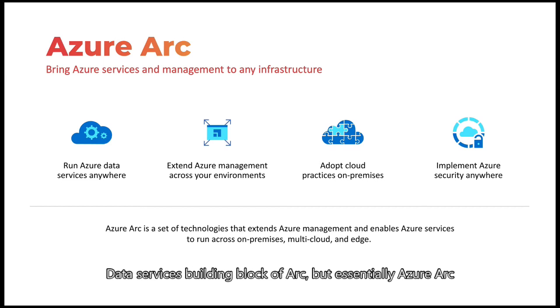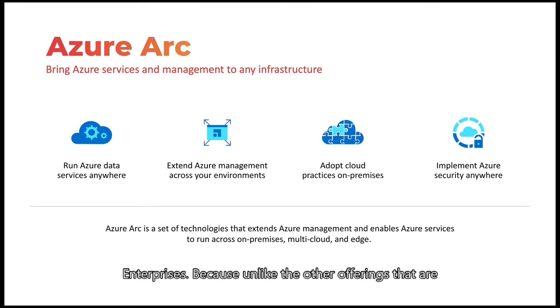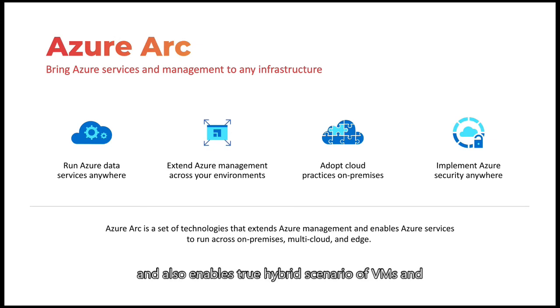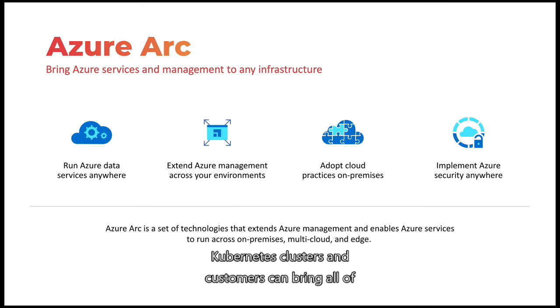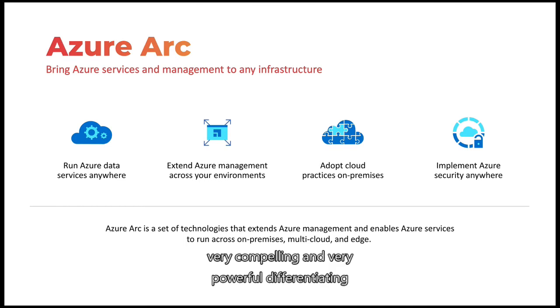But essentially, Azure Arc is a set of technologies that extends Azure management and brings managed services of Azure to on-prem, multi-cloud, and edge. And this is a very compelling value proposition for enterprises, because unlike the other offerings available in the market that only address container-based, Kubernetes-based environments, Arc goes beyond Kubernetes and also enables a true hybrid scenario of VMs and Kubernetes clusters. And customers can bring all of them into the context of Azure Arc. And this is a very, very compelling and very powerful differentiating factor for Microsoft.